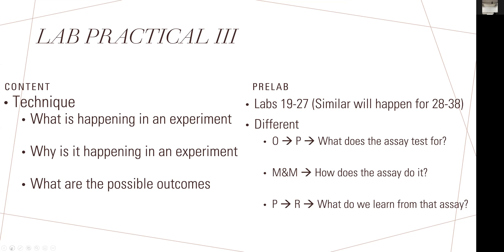When we start working with our pre-labs for the first group, labs 19 through 27, and the same thing will happen through 28 through 38, we're modifying our pre-lab just a tiny bit. During the objectives, we'll continue to explain what the assay is doing, what it's testing for. The materials and methods will remain the same on how to perform it. The final portion, the original purpose of the pre-lab, becomes a results section.